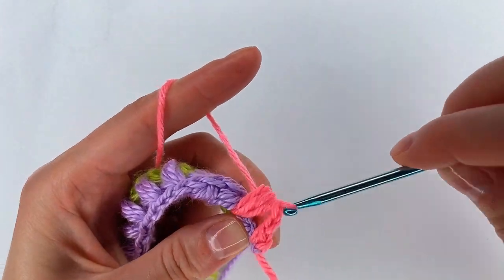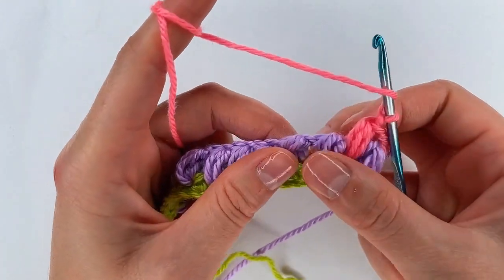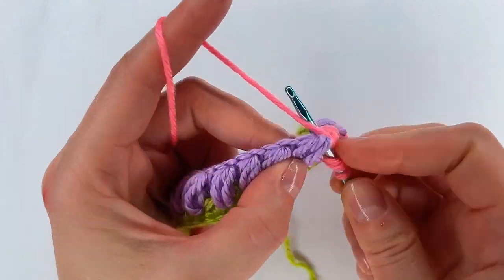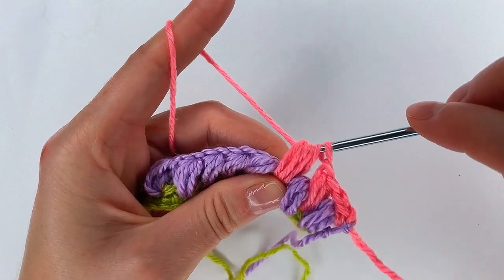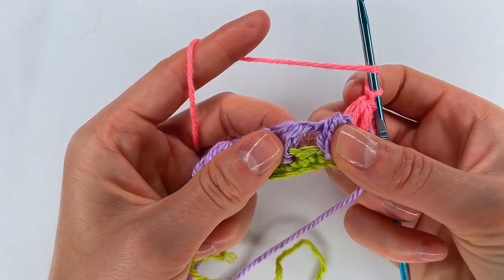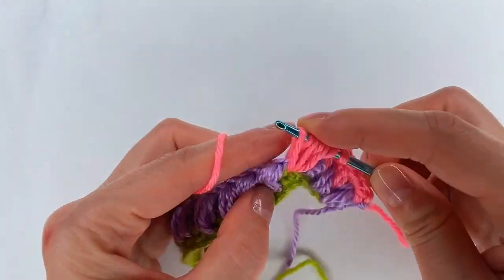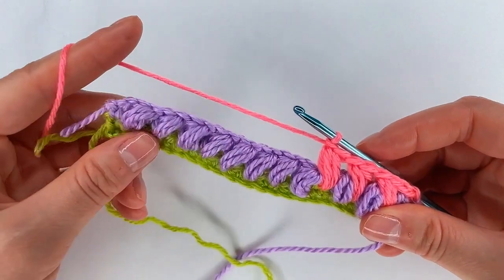grab the yarn, pull through all of them, make a chain, I yarn over and I move to the next chain, skip right here and I make the 3 long loops, then I grab the yarn and pull through, make the chain, yarn over, move to the next one, three long loops, grab the yarn, pull through all my loops and I chain 1.